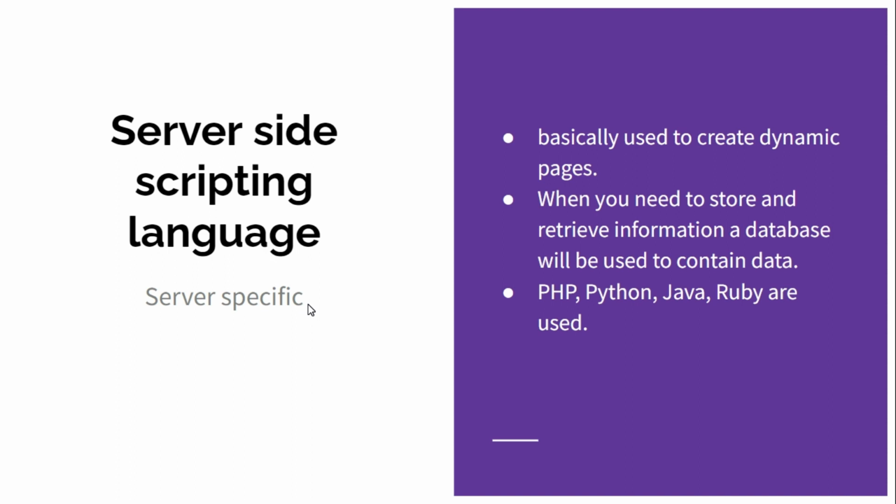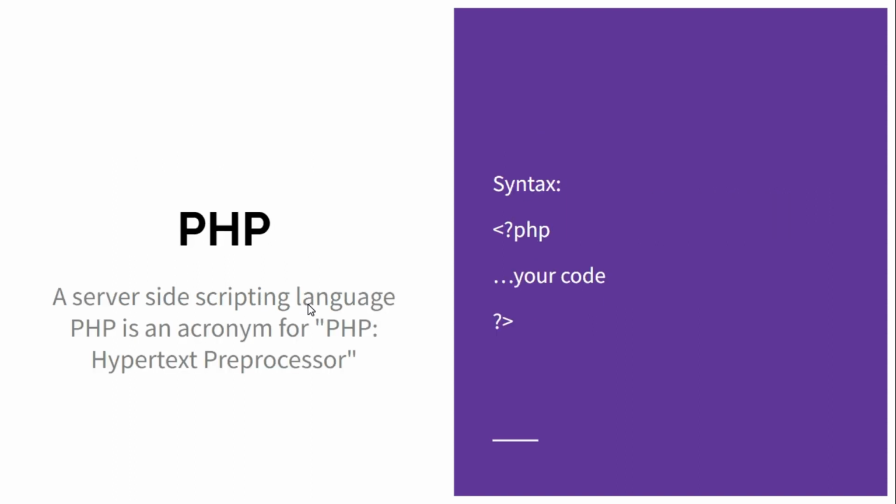Since we know now that PHP is a server-side scripting language and its acronym stands for Hypertext Preprocessor, let's go into some coding. This is the proper syntax. You start with this sign and then question mark PHP, and your code goes in between. In order to execute PHP, you need to save the file with the extension .php.